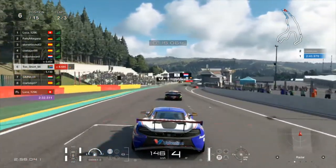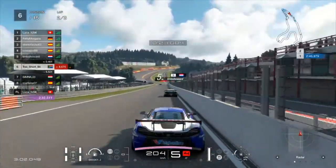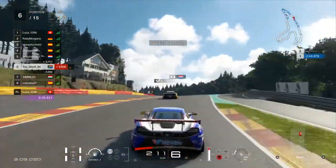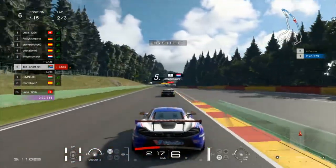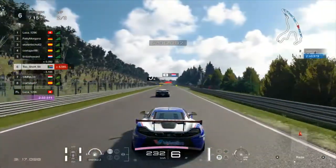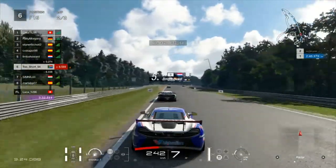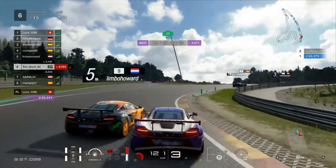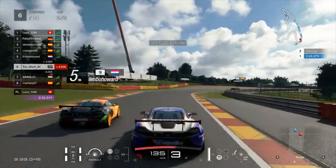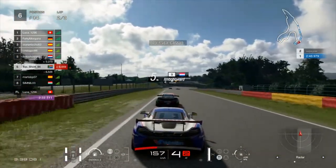Through La Source, I keep taking that corner really well to be fair - it's always the case on certain tracks, you just hook certain corners up a lot better than others. Through La Source, not quite the best corner for being in the slipstream, I did lift off ever so slightly. The drivers ahead in 3rd and 4th are serving those penalties. I look for the slipstream coming down the Kemmel Straight - am I close enough to affect a move up the inside of Eau Rouge? I go for it. Very late move, a little bit of contact. I get it done in the initial phase but there's more contact and he gets back up into 5th place and I just lose out on securing that 5th.